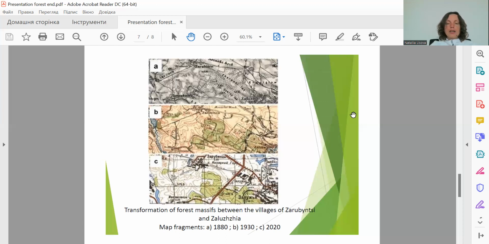In the late 20s and early 2000s, there was an active expansion of the forest on land not involved in agricultural production. In recent years, most of the areas where the forest had expanded have been uprooted and plowed up again. Unfortunately, it was not profitable to change the status of the lands legally. Agroholdings are interested in maximum arable land.